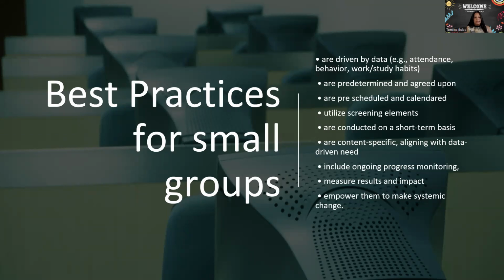So here's some best practices for small group. It has to be driven by data. So basically, you are noticing that they are still having an increase in out of classroom behavior, distractions, low grades, and those are all the things as to why you are selecting them for this small group. You usually predetermine these and agree upon them with your staff so that your staff and your support staff are aware of the data that you're using.